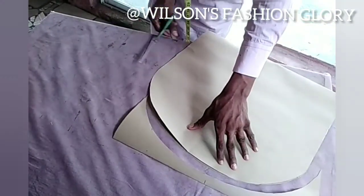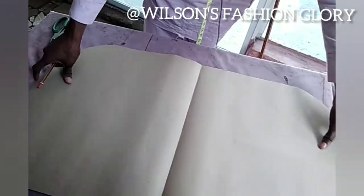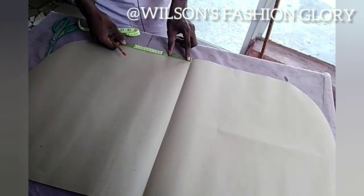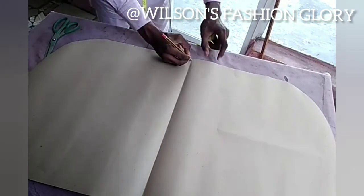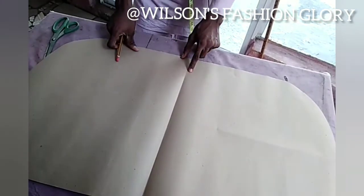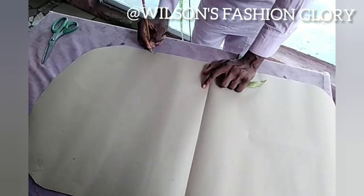So you can see what I just did. You can see what I have here. After you are done with that, what you are going to do next is, from this midpoint between these two and this midpoint here, you're going to come in by 20 centimeter. From this midpoint, you're going to come from here to here 20 centimeter. Once you have this 20 centimeter, what we are going to do now is sew from here.